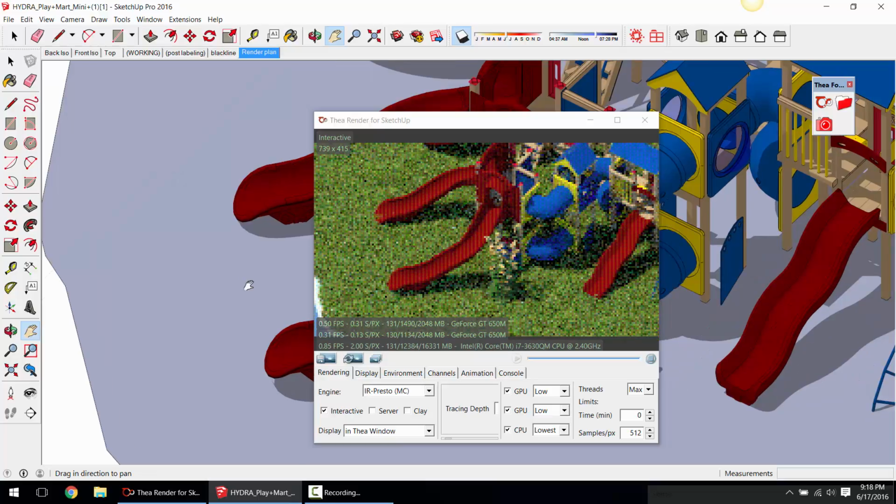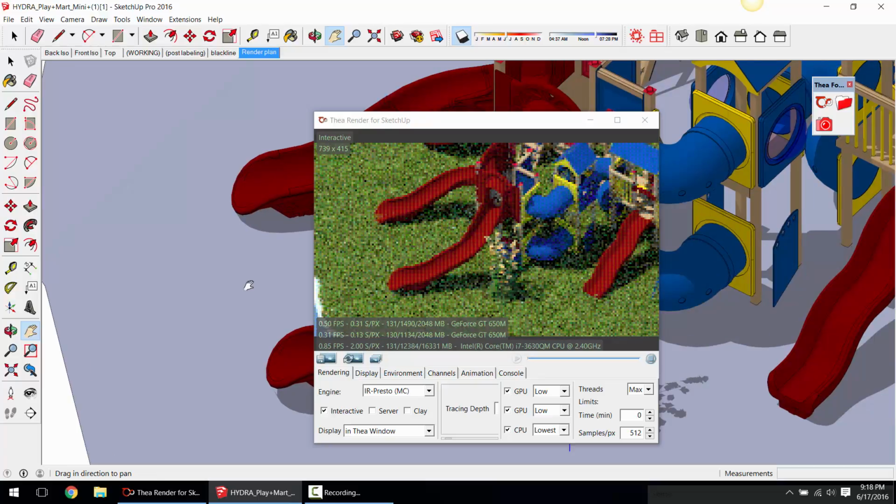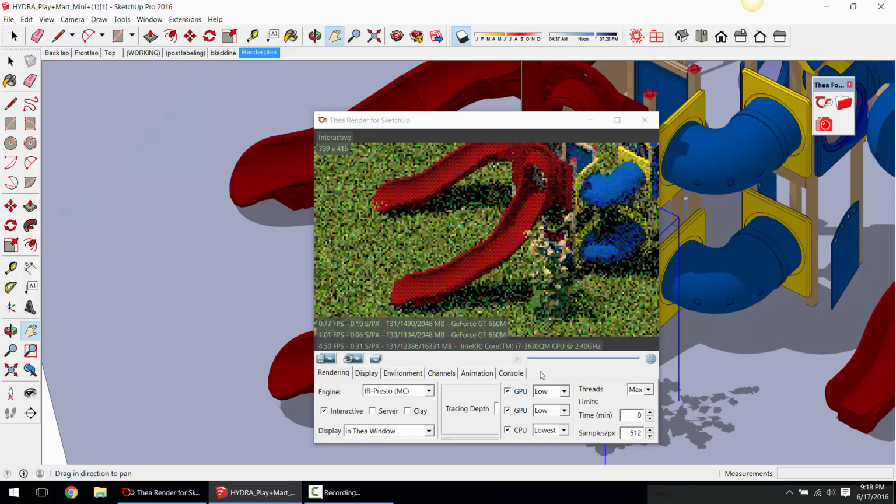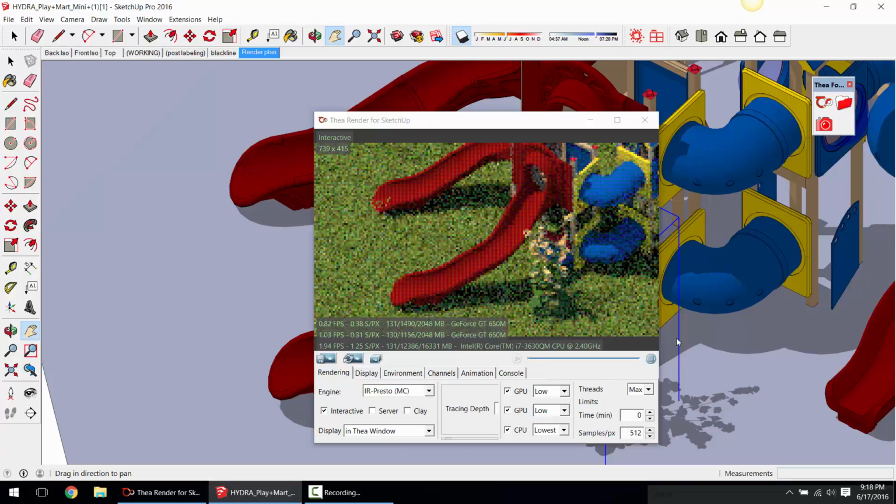So as I scroll in, so too does the window. Let's see what this renders out to, just roughly.